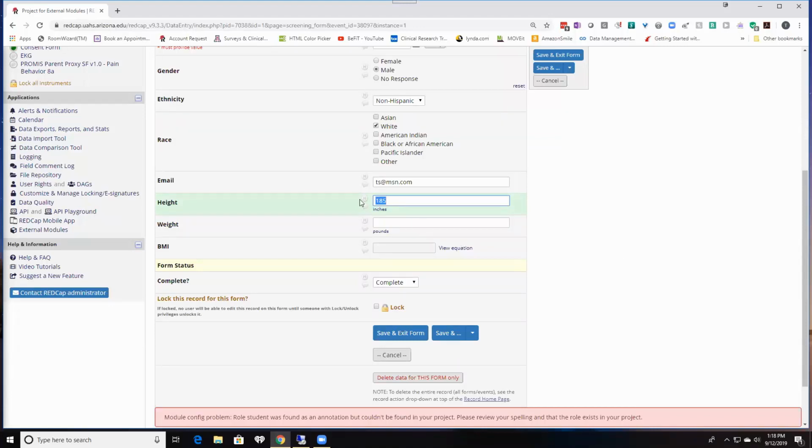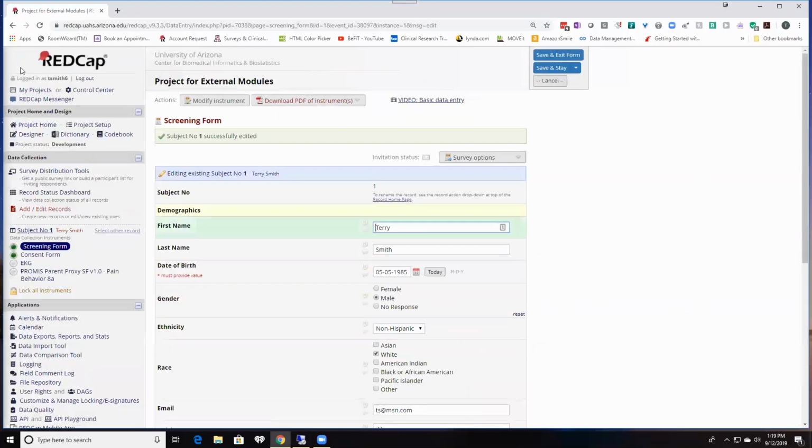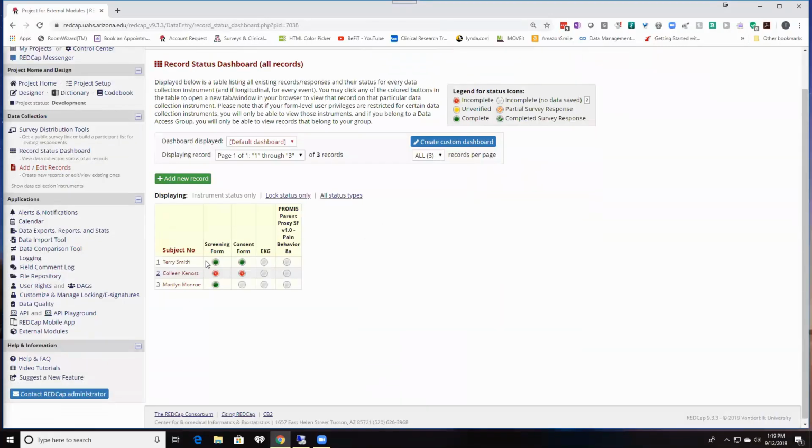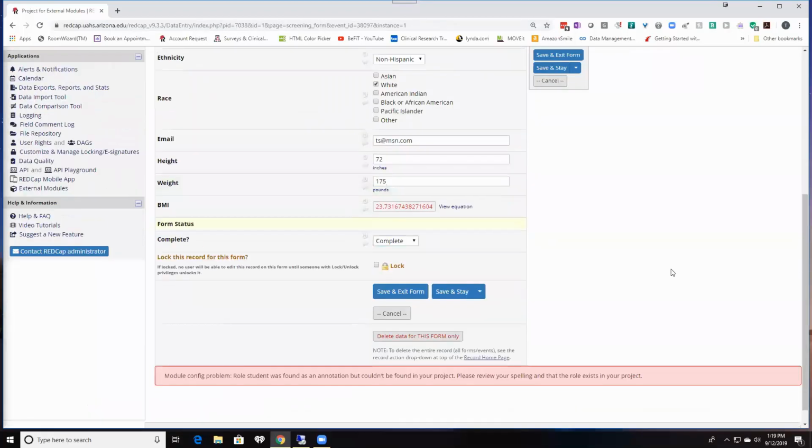Oh no, I need to wait. All right, so I've got a BMI in here now, and I'm just going to save and stay on this. Actually, I'll go back to my record status dashboard and open it back up again.